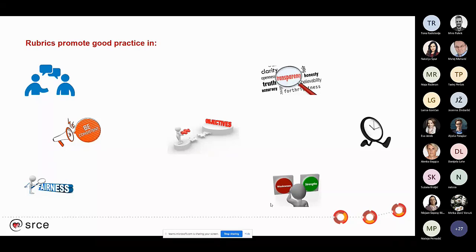Then rubrics also promote a faster assessment because if the rubrics are really described in detail, teachers know what they should direct their attention to when they're evaluating the work of students. And also, the rubrics reduce the need to write additional comments and explanations to students.